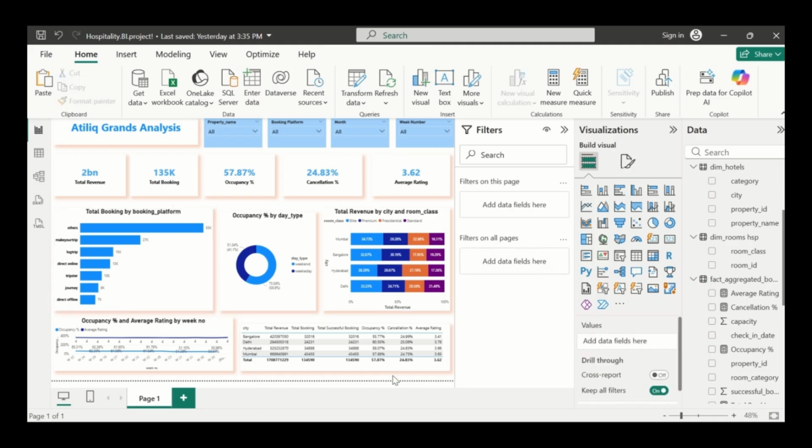Yeah, so we've built our dashboard. Now the next step is to come up with insights, and then we come up with the problem, and out of these insights, we provide a recommendation that will help this athlete grant analysis to solve this particular problem. So basically, we are going to use this dashboard to come up with the insights, and then the insights will help us provide the recommendation.